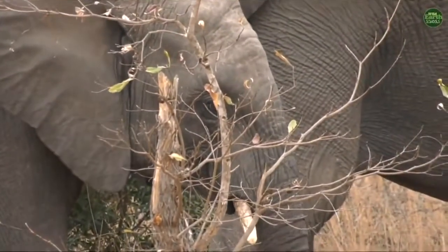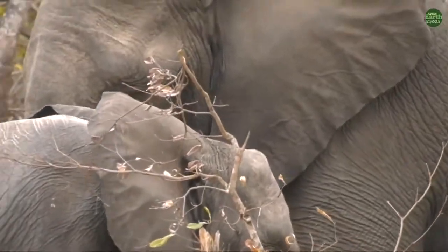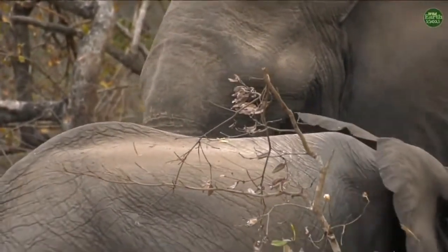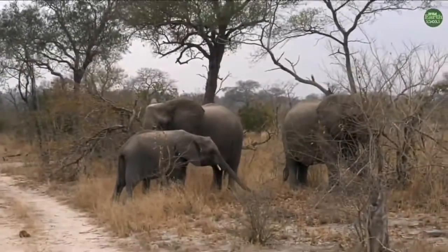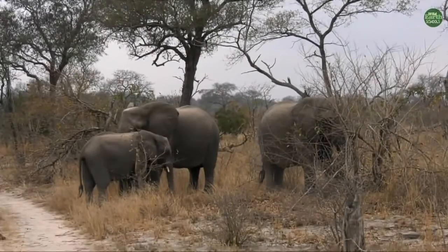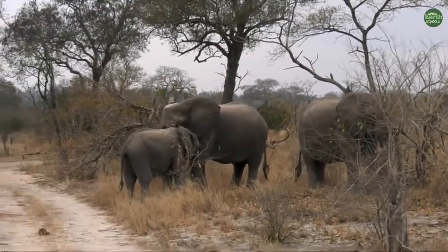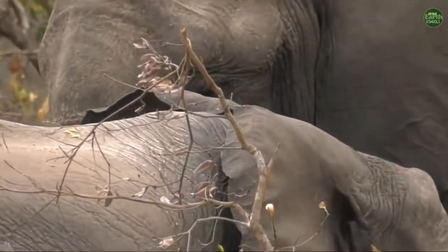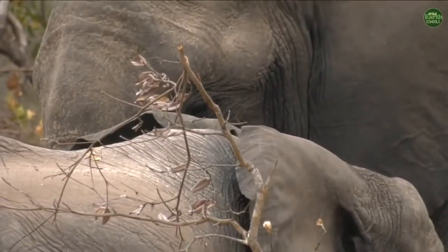Yes, well done, Sydney. You've managed to find another of the big animals. We have come around and found the rest of the herd. And here are a few females with a youngster in the front. And that female there, you see her flapping her ears now. She was actually asleep. They fall asleep on their feet, elephants. If they're not eating and they're not drinking or walking, they have a little nap. And they don't often lie down when they sleep. They often stand up like a horse and just nod off for a few minutes.